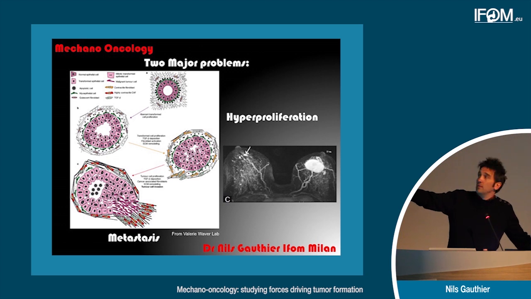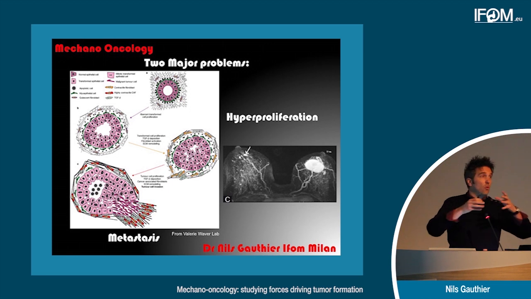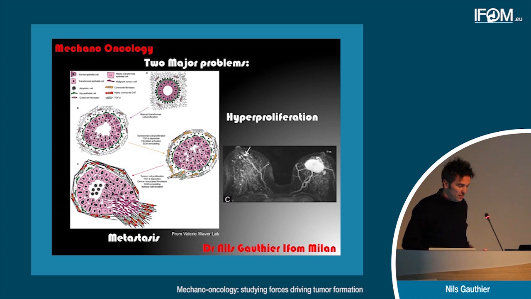You don't feel that. That's the beginning of the story. Then it grows, it starts to push the environment, as you can see here. And at one point, the structure is getting too big, and it will literally explode. What happens when you have this explosion? You basically have cells that start to go out of this and start to invade your body. That's the stage of metastasis. So hyperproliferation, the mass grows, and metastasis, the cells invade your body in other places.